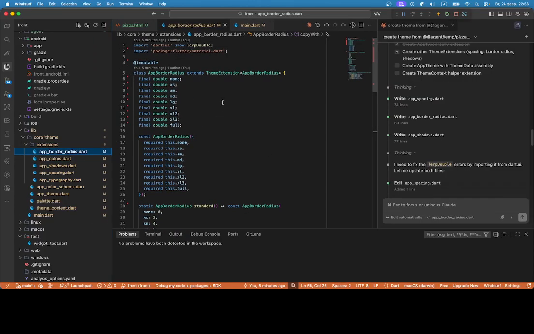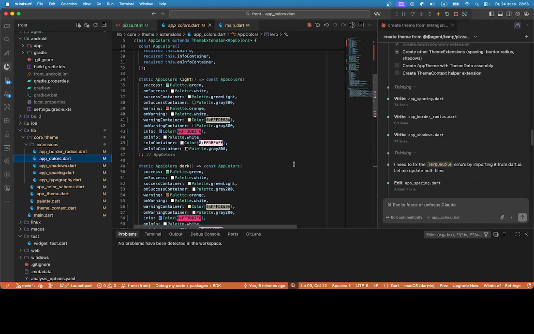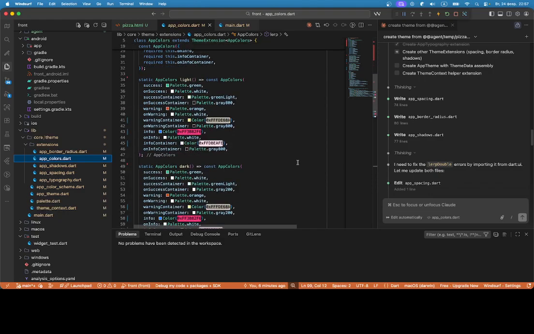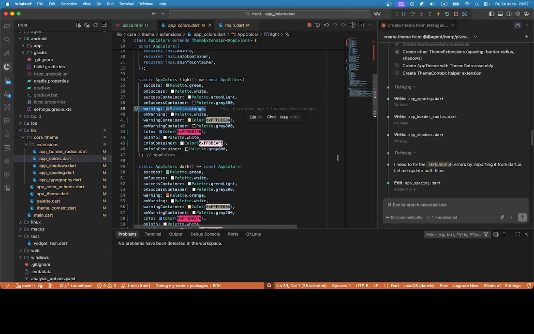Okay, I'm not happy with these files because I think it takes from my MD. But as for colors, success, on success, what is it? It is a theme extension. And again, it takes a lot. Warning. Oh, you see, warning orange. It took it from the design or adapted it for the design. No, I think it's okay if you don't have a designer and you're just using generated designs.